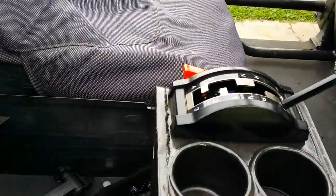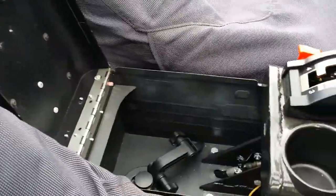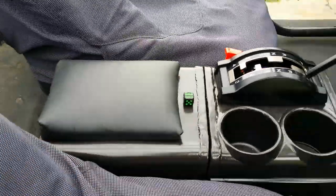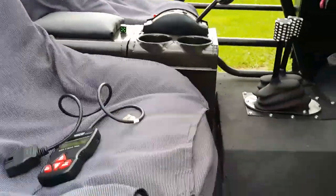And I used a door latch there that I modified to make the latch for the console. Pretty proud of how that turned out. It's a little messy, but works really well and gives me additional storage.